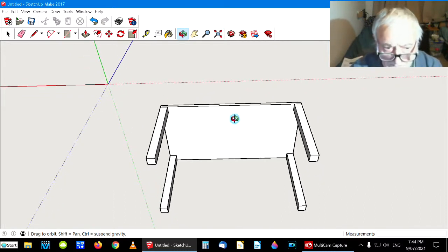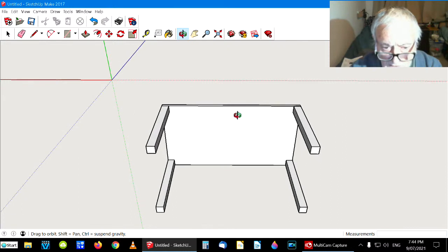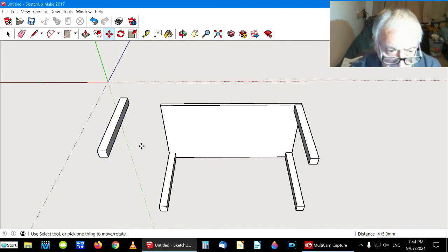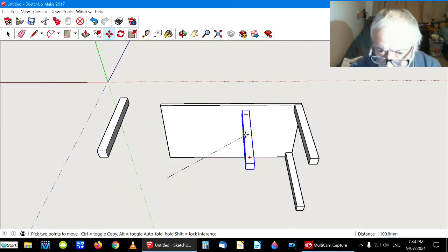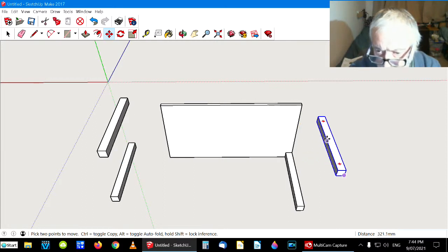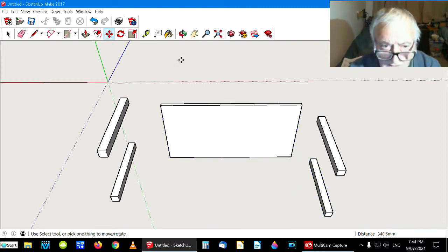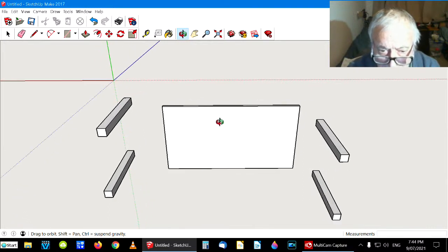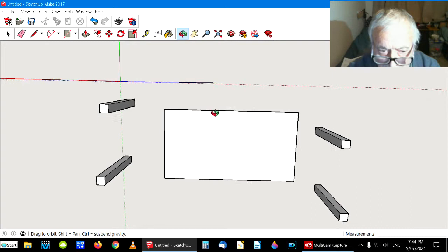So what I'm going to do, just to give you an idea that we can do something different. While it's like that, I'm going to get the move tool and I'm going to get that and move it out. That, move it out. There. That, move it out there. Okay. Now I want to show you this, because if I don't show you, I won't show you. You turn this over so you're on a flat plane. Okay.